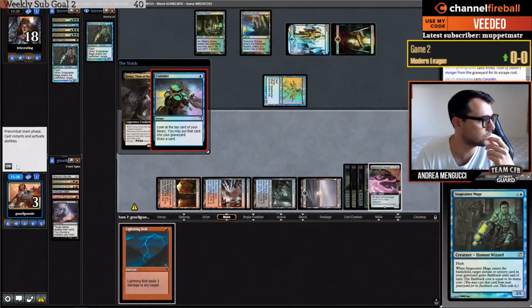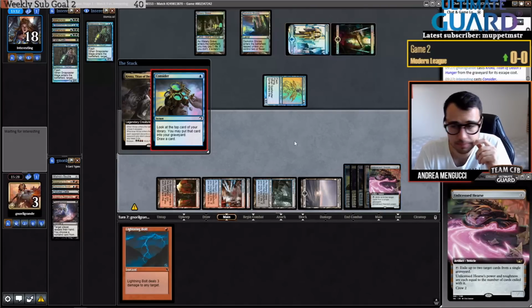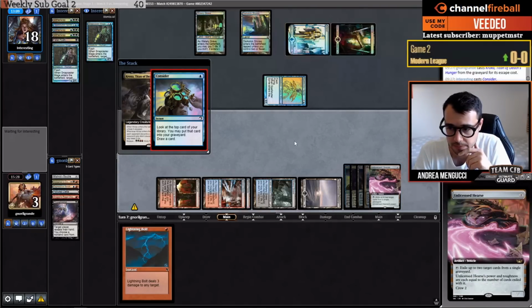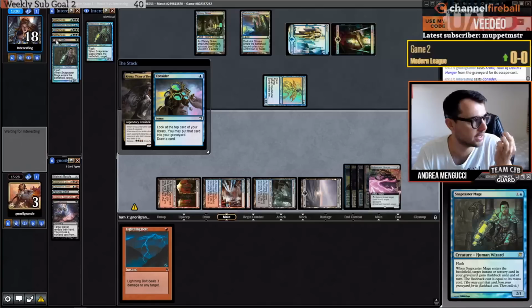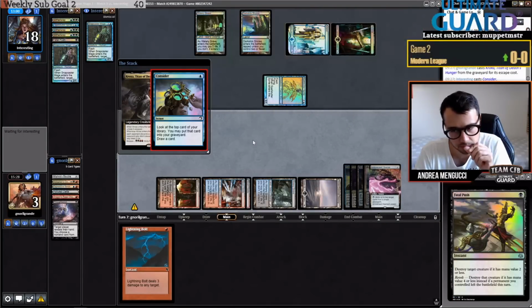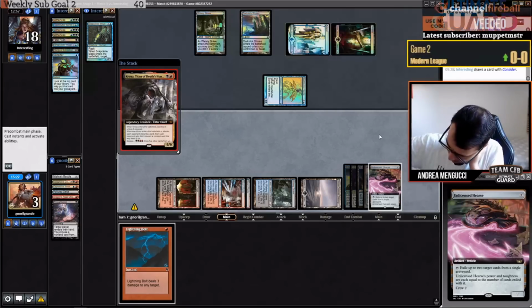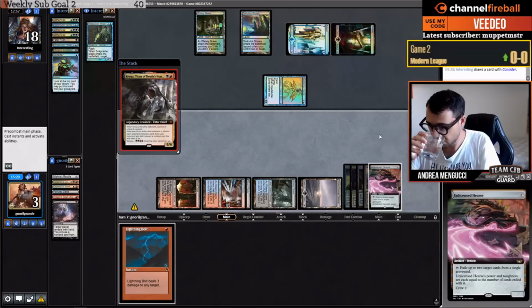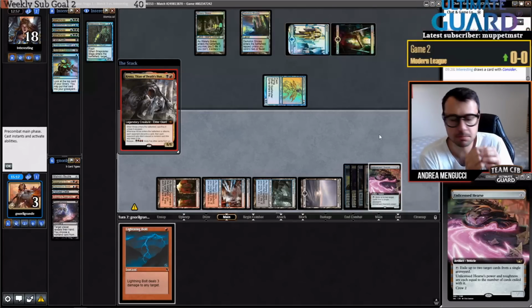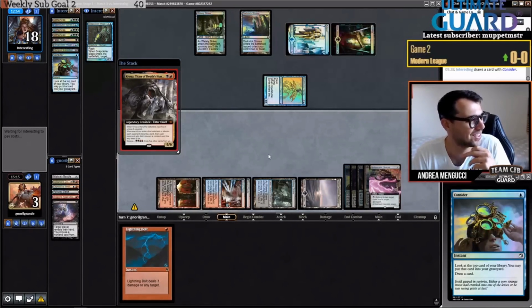They play Consider. Sure. I have an Unlicensed Hearse in play, yeah? I can't Snapcaster. Sorry, rather, they can't Snapcaster Push. Okay, they put the card in the graveyard. It was a surgical. Haha, you might have wanted to do that first, eh?